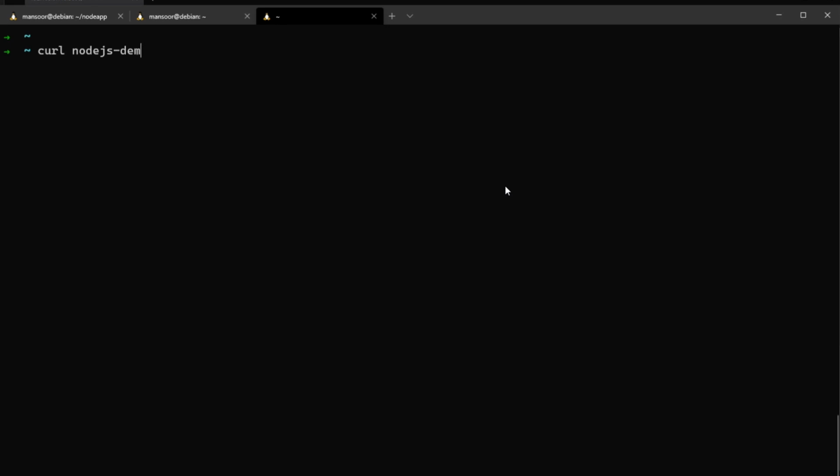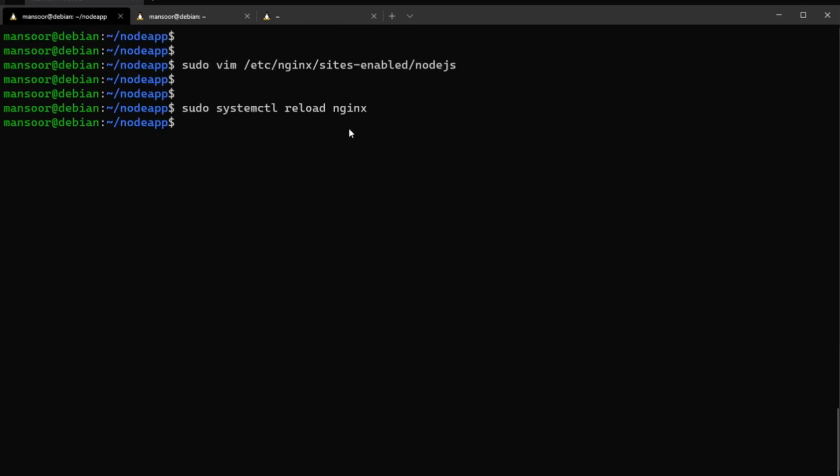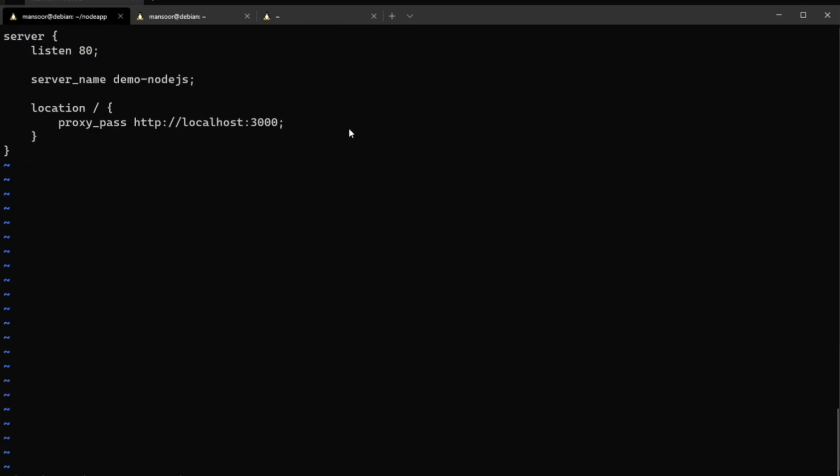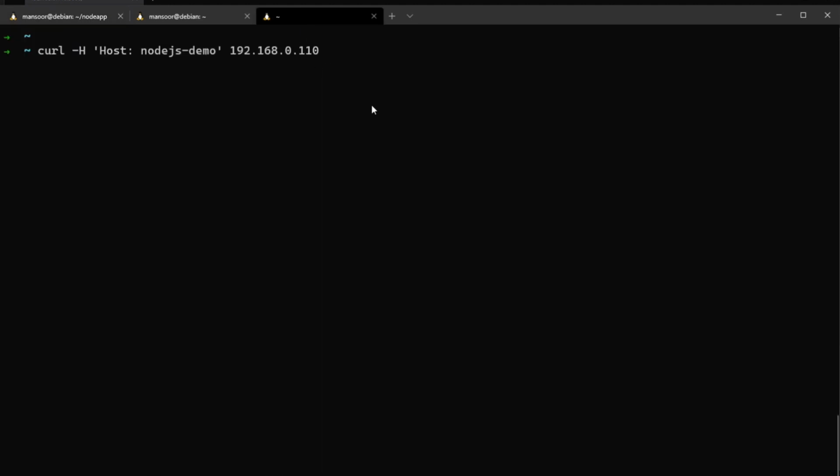So instead, we are going to make the request to 192.168.0.110 on port number 80, because Nginx is listening on port 80. But if you remember from the previous video, we can pass the host header manually. So we are just going to pass the host header as demo-nodejs, or was it demo-nodejs? Let me take a look at the configuration again. Okay, it's demo-nodejs.